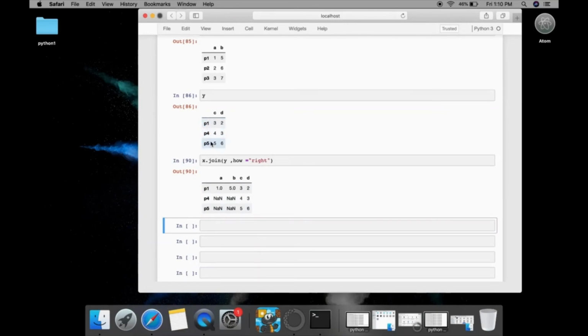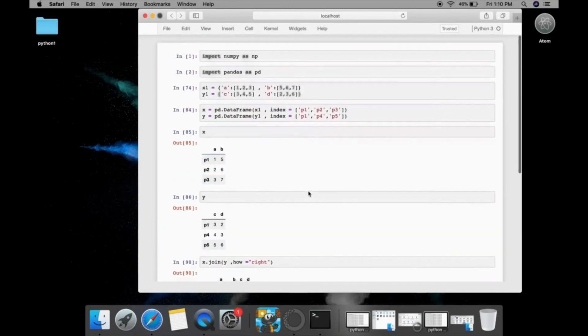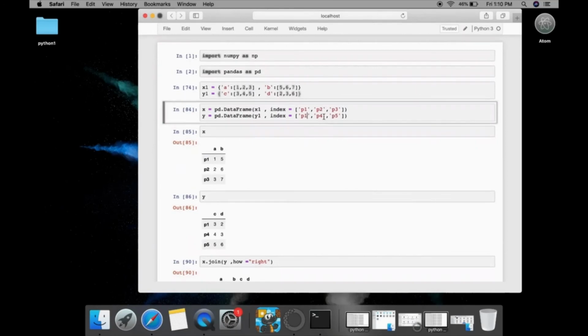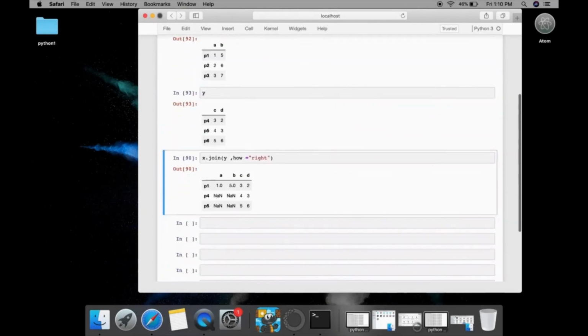And if there is no index in common, for example if I make these p4, p5 and p6, the values in X will be NaN because no index is the same. So left and right define which indexes are covered in the output.